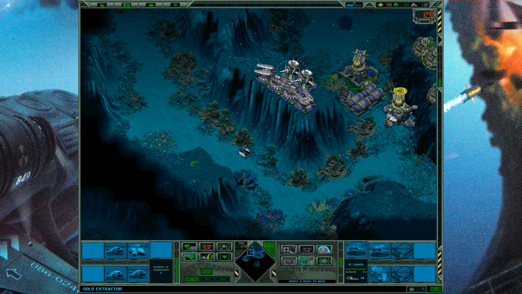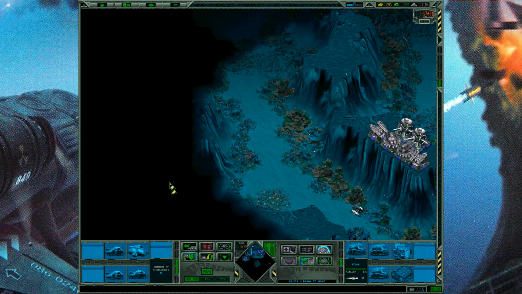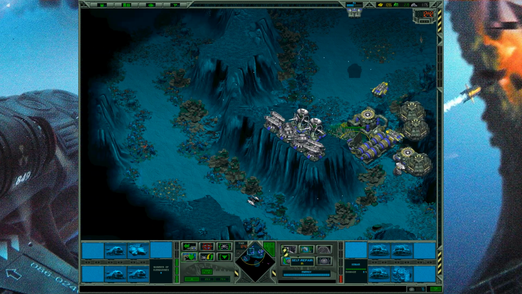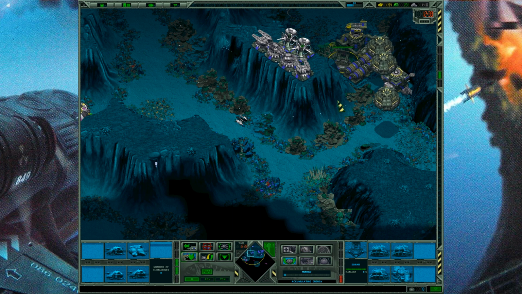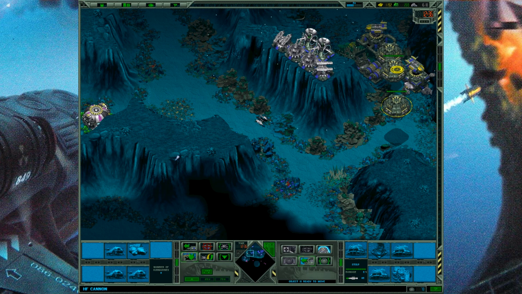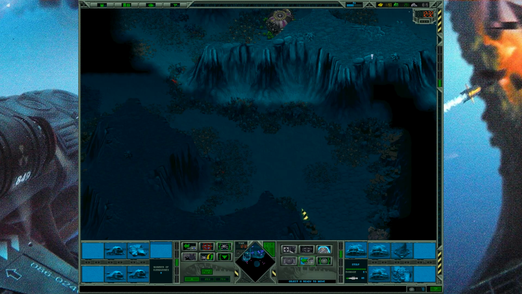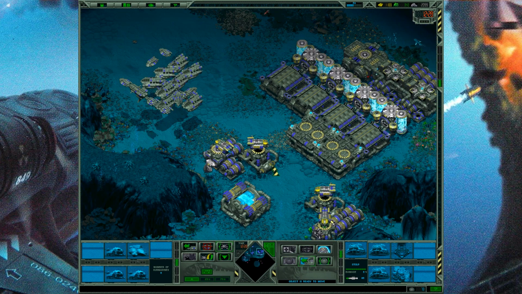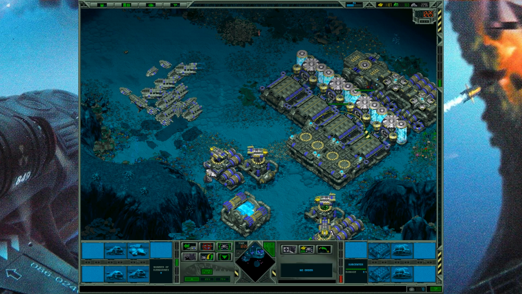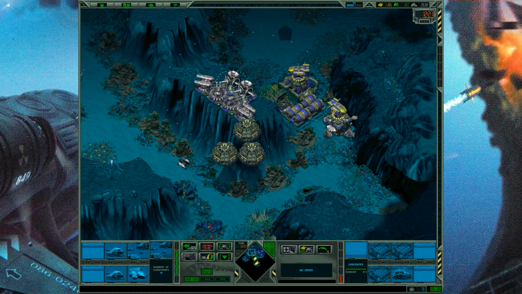Let's just get over there. Pink has something right. Oh, it's just a corium extractor. Okay, go there. There's their defensive line over there. Oh, these all finished. Okay, so our military group is ready to go.